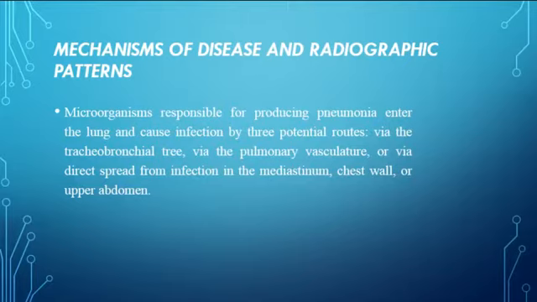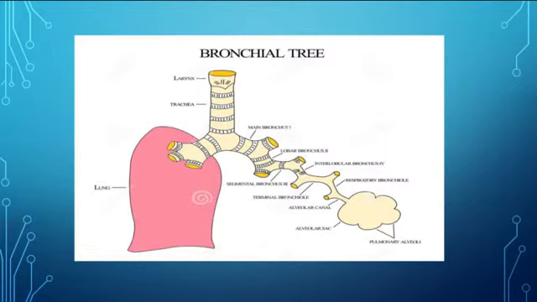Before going into the details of pulmonary infection, I would like to make a quick review of the normal anatomy of the tracheobronchial tree. It starts from the trachea to the main bronchus, then the lobar bronchus, then the segmental bronchi, and then the interlobular bronchus. Then I have made a shortcut. Think about TRAM: terminal bronchi, respiratory bronchus, then you have the alveolar canal and the alveoli.